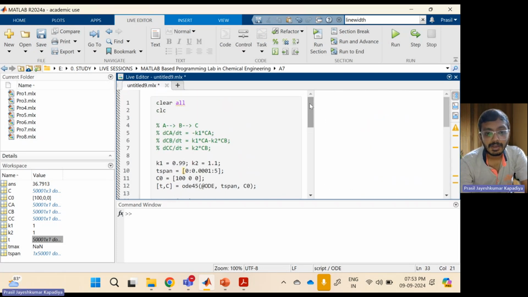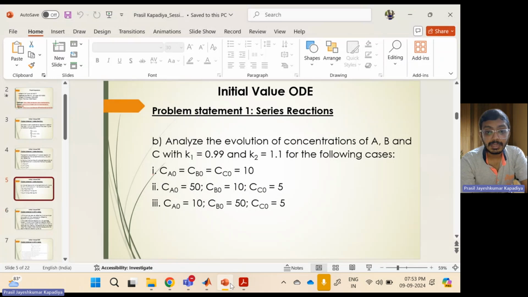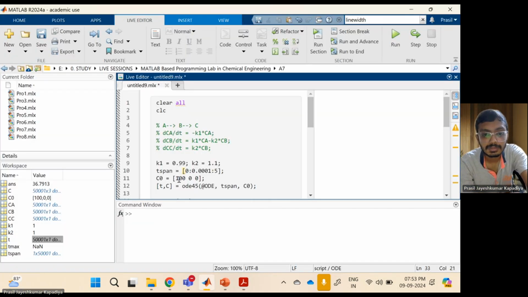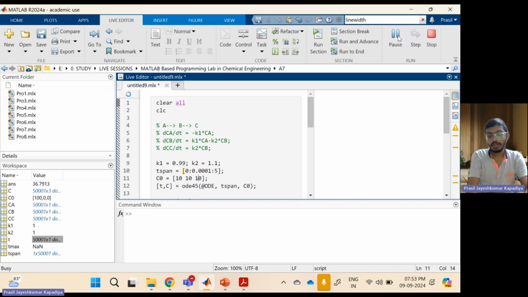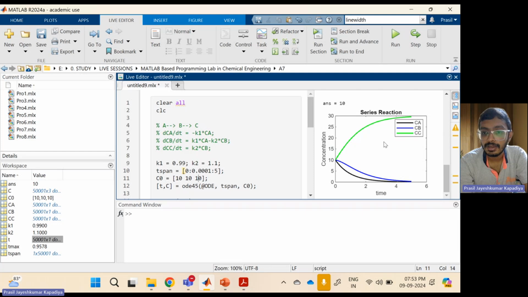So when we were keeping 100, 0, 0, now what is the condition? We are taking all initial conditions as 10. So let's see, A should reduce only, B should increase and then reduce, and C should also increase only. But let's see what's happening here.